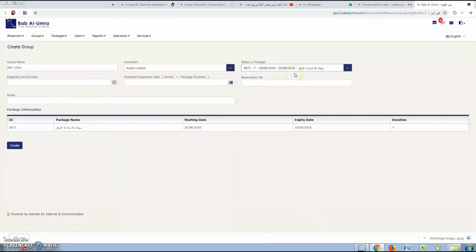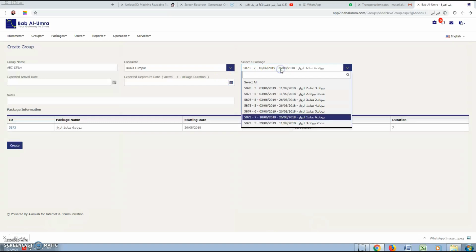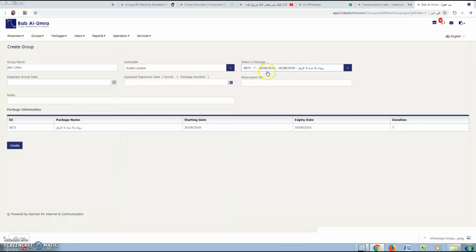Let's say your Jama'ah is coming for Beit al-Juwar for 7 days, and then after Beit al-Juwar in Mecca, they are going to Al-Rawda Hotel in Medina using Hafil transport. You will have to create a package that has these details, these hotels, an actual package. This one you have to do. So for now, no problem. Choose anyone.